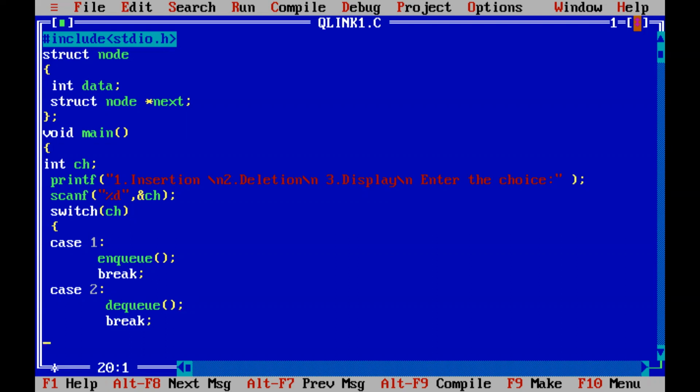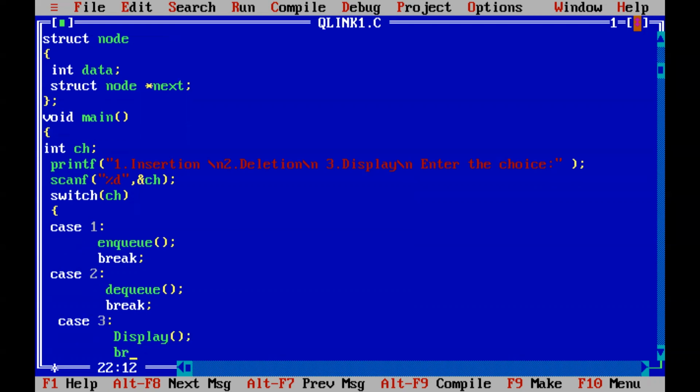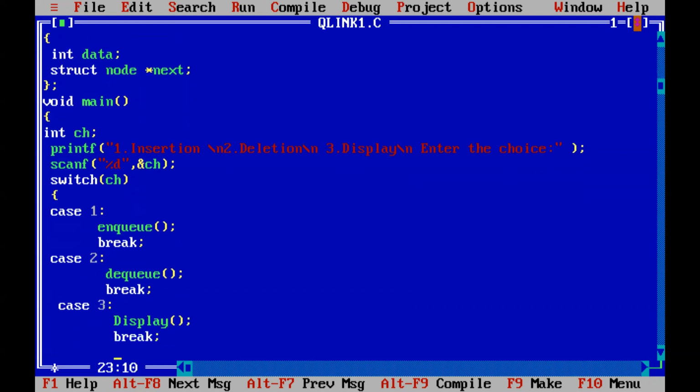Then case 3 we will be having the display operation. Then the break statement. Then case 4 will be the default case.